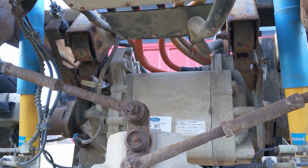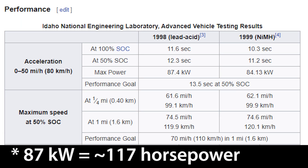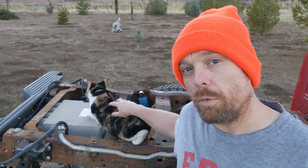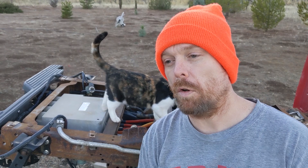We know that that's not actually the case. This Siemens motor, even though we don't have the spec sheets for it and I haven't seen them published anywhere, in Idaho Laboratories testing they showed peak power of up to about 87 kilowatts. In other testing I've seen it up to 100 kilowatts with other motor controllers. So the motor is actually capable of closer to the peak power that this traction inverter module from Ballard Power Systems is capable of outputting. It really is the controller that's the constraint to this system.